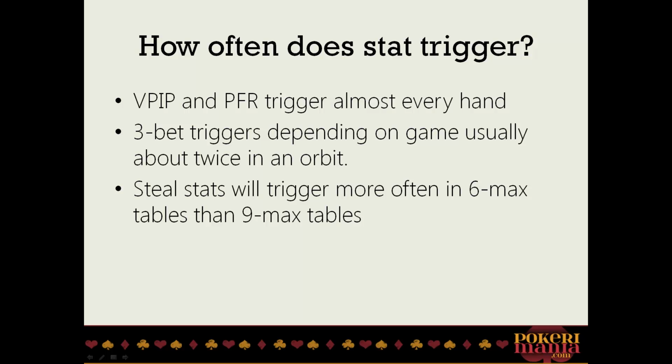And steal stats will trigger more often at 6-max tables than 9-max tables. So you'll also need to understand the standard structure you are playing and how many players there are at the table. The fewer players there are at the table, the more likely it is in late position that you get an opportunity to steal.